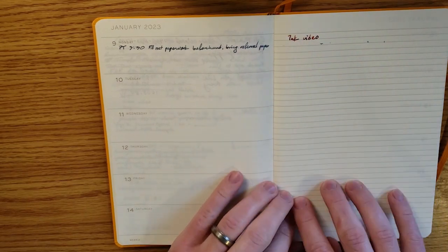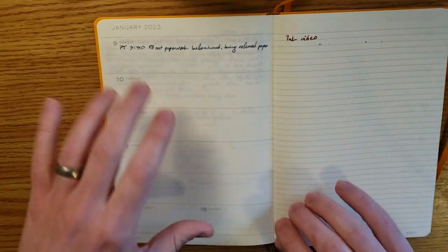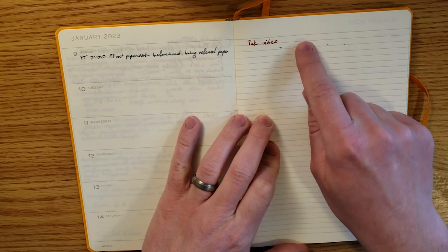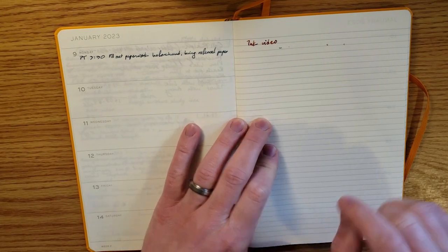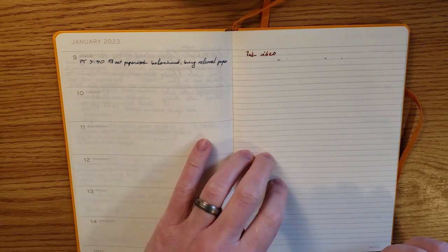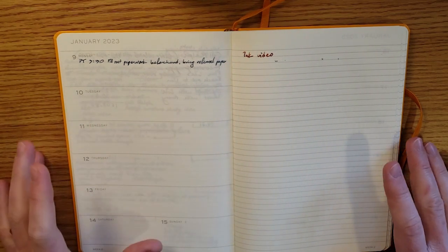I think that having this space to jot notes or to-do lists helps to keep this from getting too cluttered, which is nice. One thing you will notice though is that the ruling is pretty tight. So if you like to write big, you might find this a little bit claustrophobic. It's taken a little bit of getting used to for me, but it's not too bad. I do like it. But just keep that in mind. They really try to pack those lines in there.